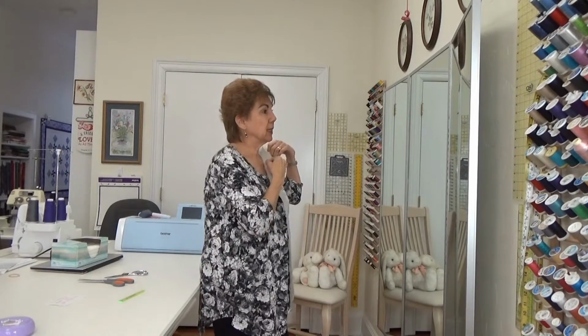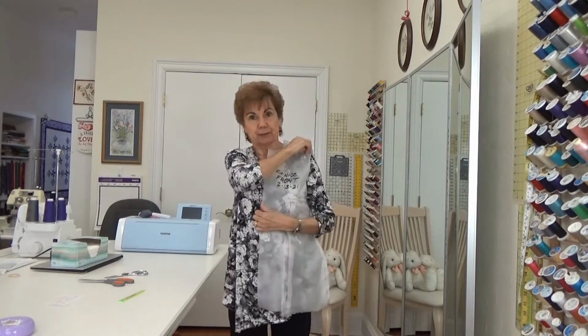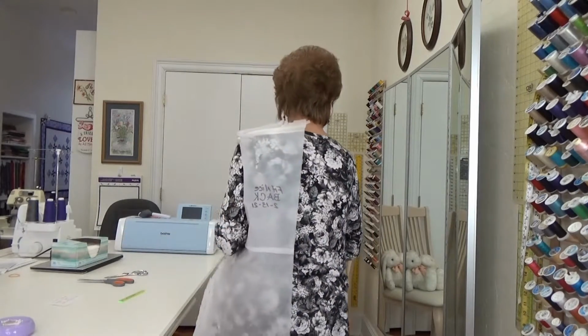So you pull this up to your neck. You want to check the shoulder slope. And the shoulder slope on Fit Nice is usually perfect for me. Doesn't come to your center front. Now, when I first held this up to me, it didn't. It was a 1/2 inch away. Now it comes. But the back could be anywhere. The back isn't taped down. Nobody's holding it for me. It's just flopping around in the air.